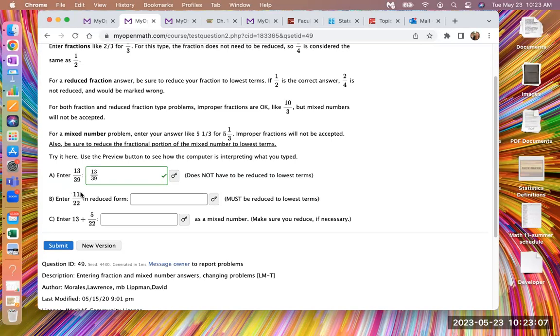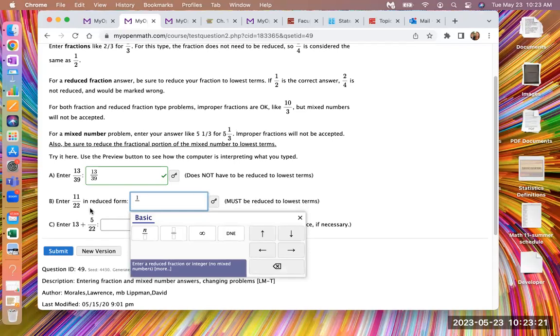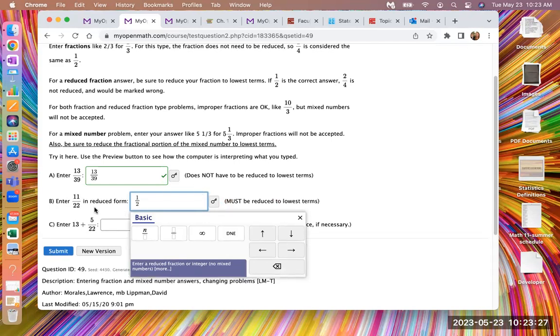And I noticed there is a number, 11. 11 will go into 11 and 11 will go into 22. It goes twice into 22 because 2 times 11 is 22. So if I divide the top by 11, I get 1. So I'll put that in. And if I divide the 22 by 11, I get 2. So I know that this answer, 11/22, reduces to the fraction 1/2. So that's what I put in my answer there.